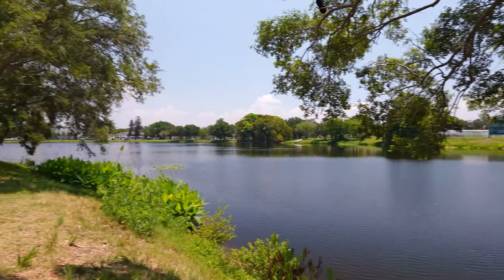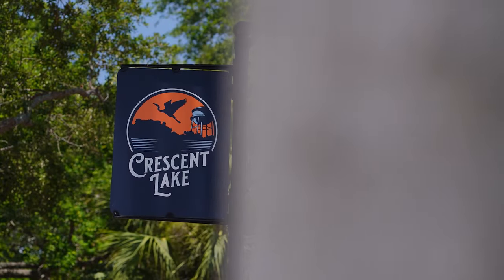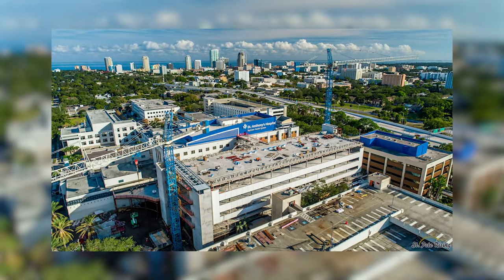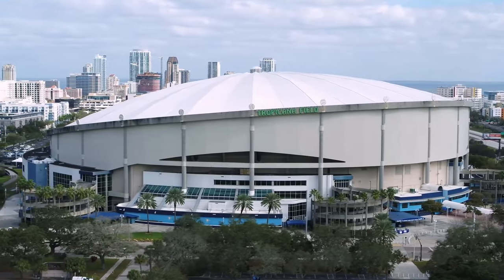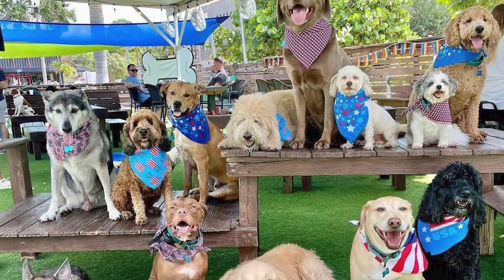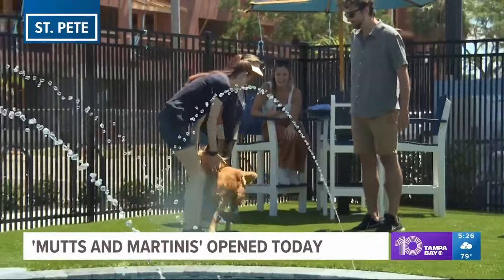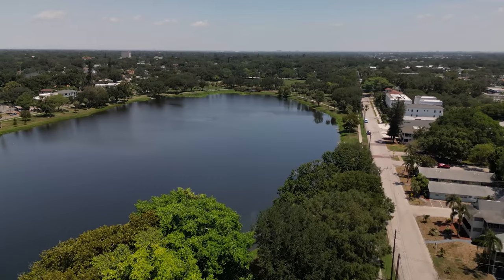When it comes to St. Pete, the type of lifestyle you can have all the way over to the beaches is incredible, but these proximity neighborhoods to the city are very hard to beat. You've got St. Anthony's Hospital, All Children's Hospital, all the nightlife and shopping, and Tropicana Field so you can go watch a Rays game. It's such a dog-friendly city — there are bars right off Central Avenue that actually allow you to bring dogs in, including one called the Bark Bar that even has a pool for dogs.